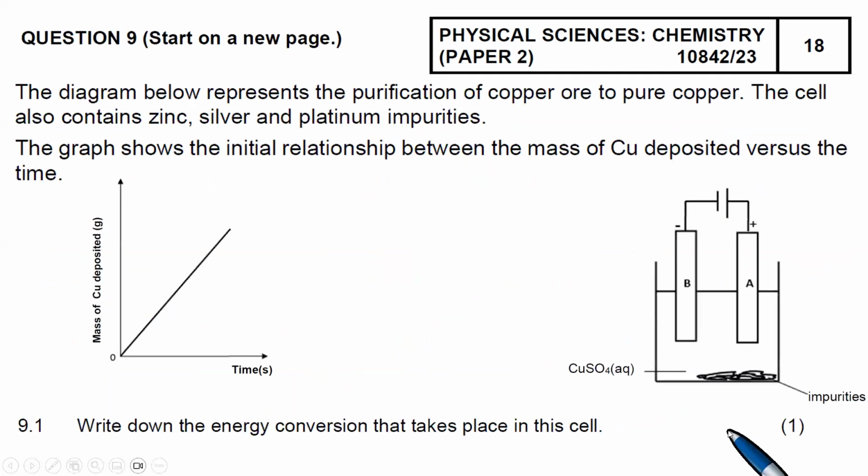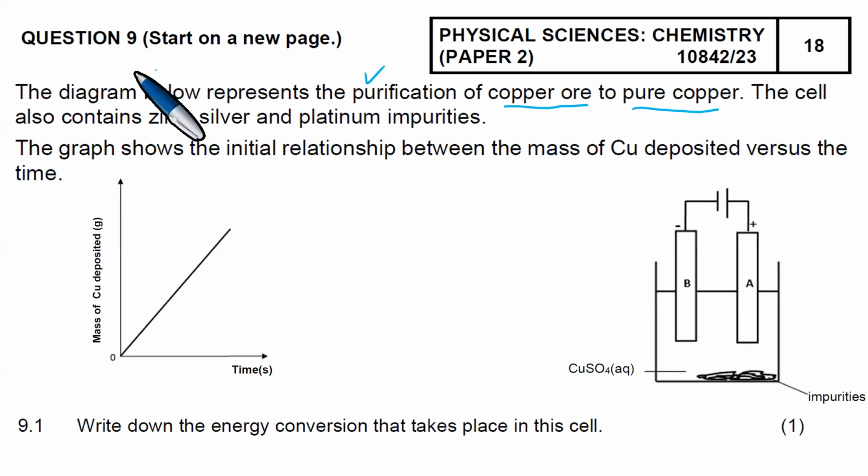The next question is about copper and its purification. You must know how to take copper and purify it: purification of copper ore to pure copper. Copper ore is a raw form of copper that is not purified, but you want to make it clean. So you use chemistry to purify it so that the copper can be used in the transportation of electricity, in copper cables, and many other electronic devices, as conductors.